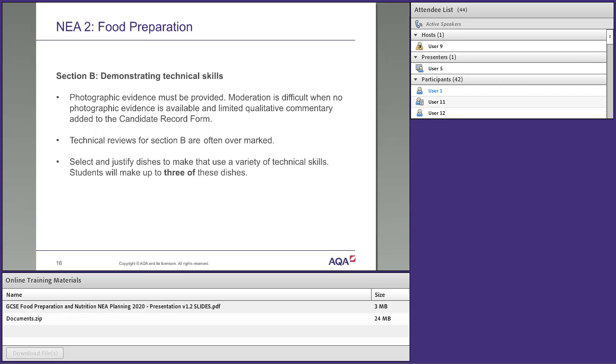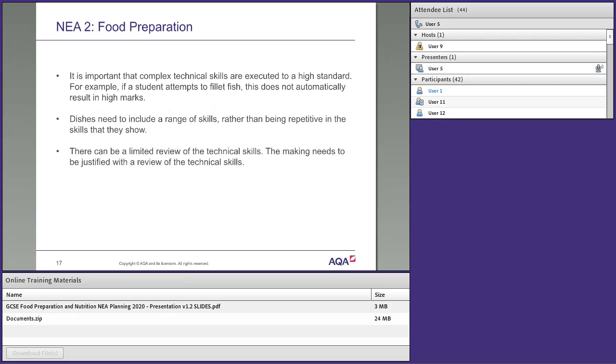And often section B is overmarked because the technical reviews are not there or are not in the detail that we would expect. Select and justify the dishes to make that use a variety of technical skills, and then the students will make 3 of those dishes.